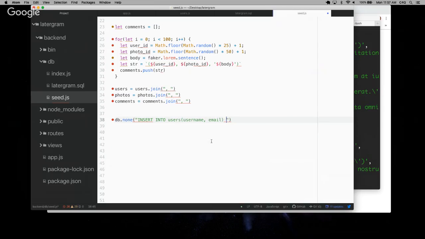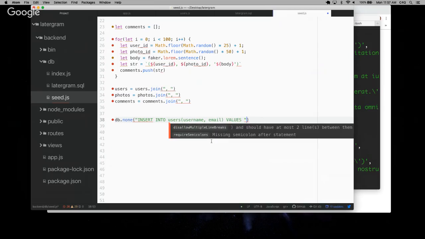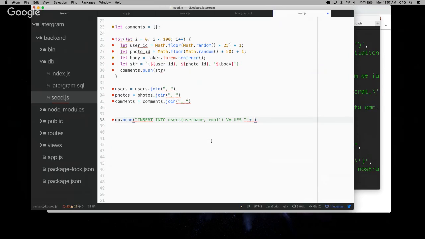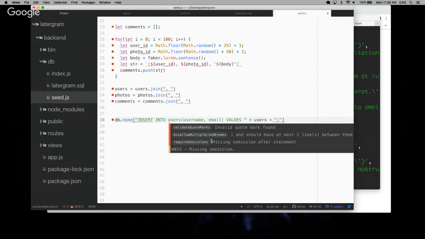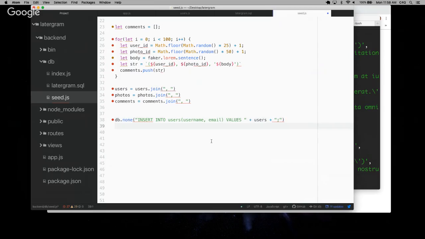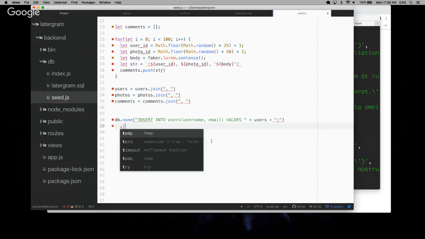Into email, and we can say values. And now values takes in a string, right? It's pretty easy. We got our string there. We say users plus a nice semicolon at the end. That's going to return to us a promise, right? This is a promise, PG promise. No problem. Got then.